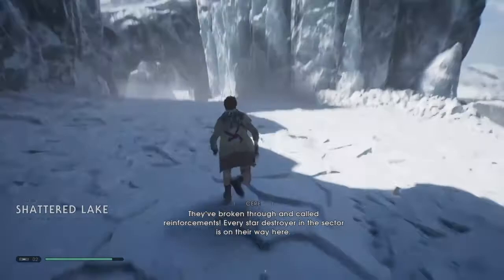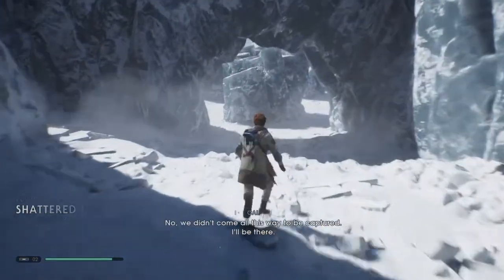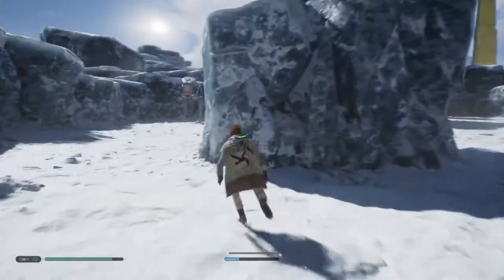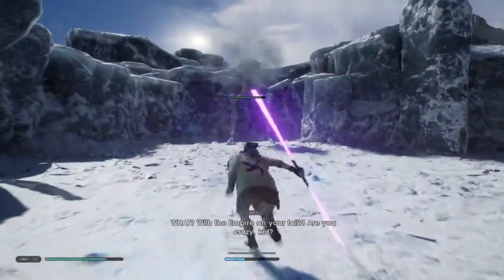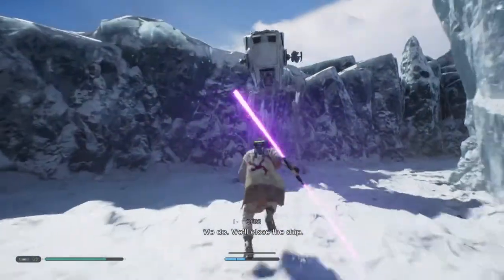Every bit. Star Destroyer in the sector is on their way here. Get here before you do. No, we didn't come all this way to get captured. I'll be there. Seer, we've got company. Code Breach, close the Mantis. What? With the Empire on your tail? Are you crazy, kid? Trust me. We do. We'll close the ship.